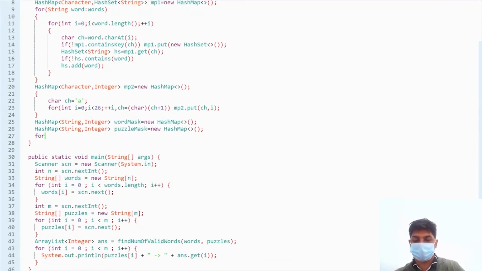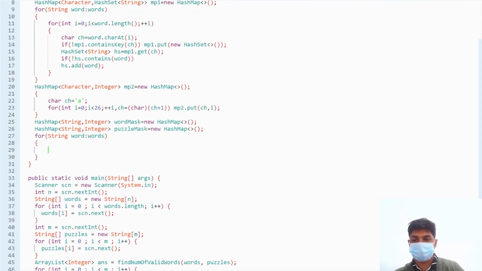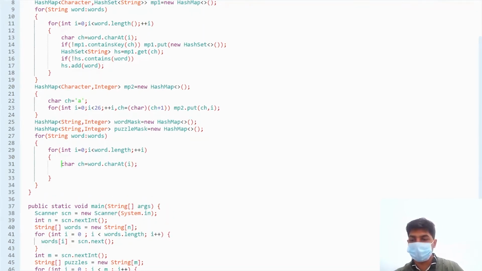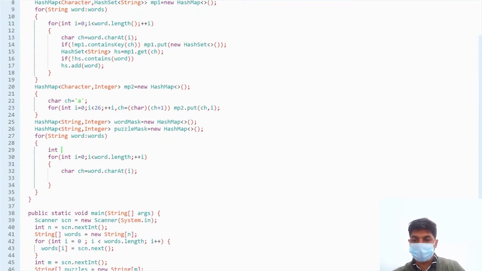Now let's calculate the mask. So for string word in words, for integer i equals 0, i less than word.length, plus plus i, character ch is equal to word.charAt(i). Now let's make a variable integer mask equals 0.